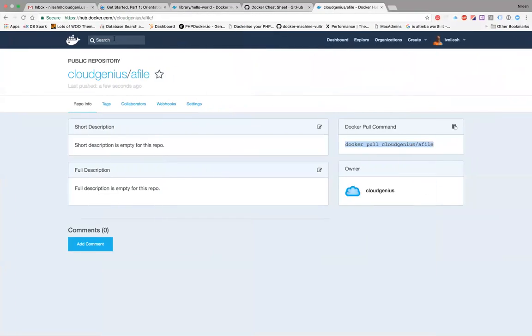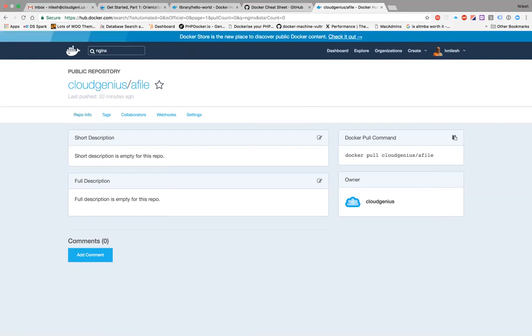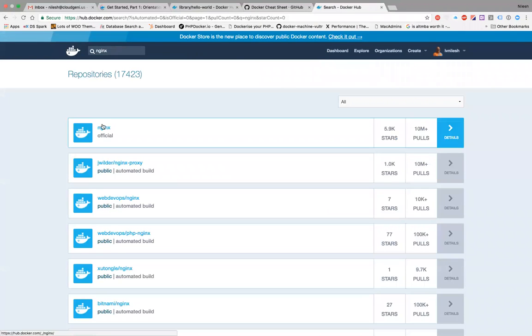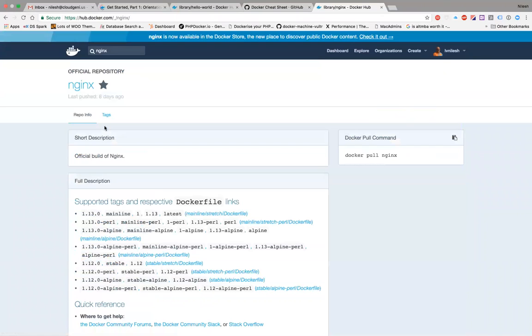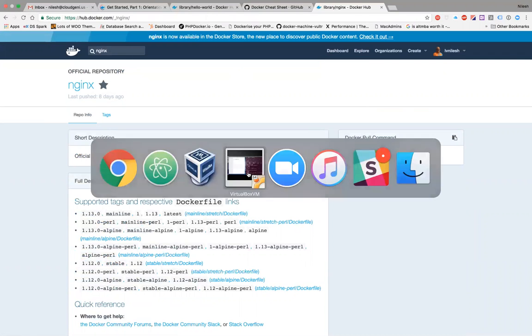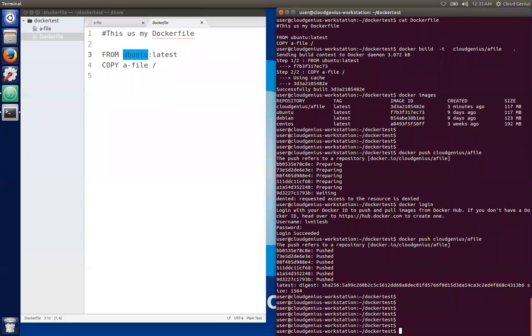So what I would like to do is go here and see if I can get some ready-made web server. There is a ready-made web server available called Nginx. That's what we'll use. So here is an Nginx official image available. We'll click on that and read about it. It says, if you want to receive this image, you need to pull Nginx. So we'll say docker pull nginx, and we'll pull it.